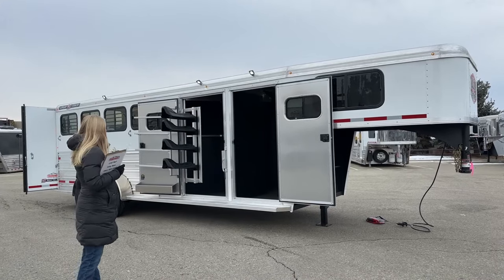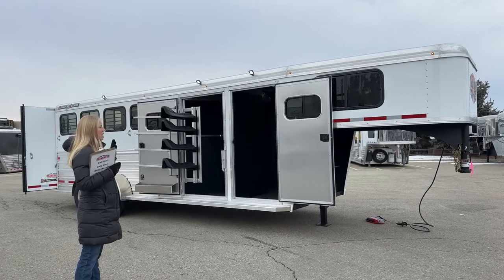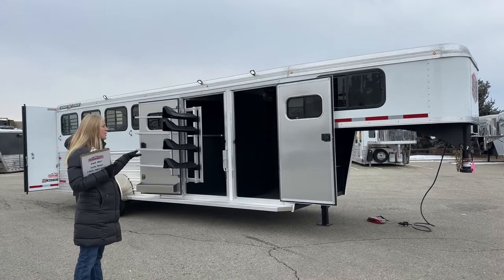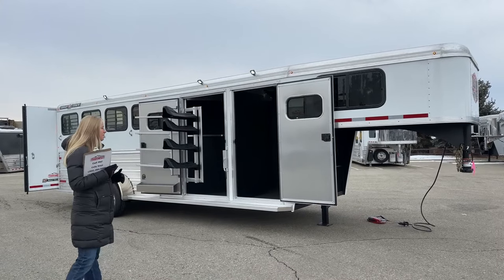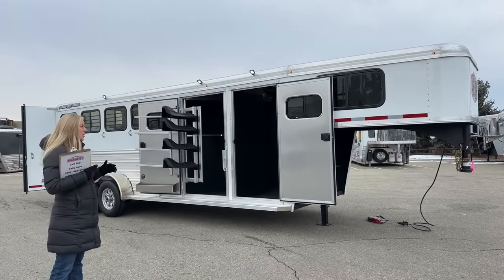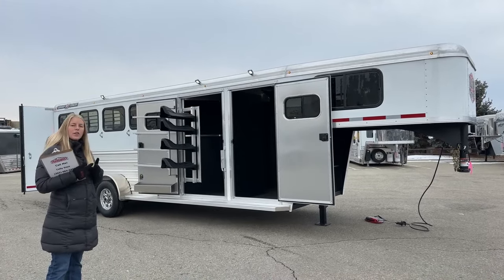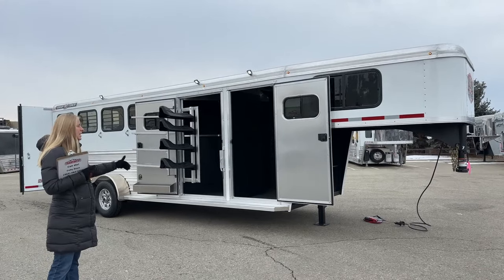You'll get framed-in doors, adjustable saddle racks, an adjustable telescoping divider on the last stall, and framed-in drop-downs, so there are lots of different options you can do on these Bullseyes without going full custom. On these four horses, you're going to be 6'9" wide and 7' tall. If you want to go wider, you need to go with one of our Stockmans or Riot models. This is a really nice standard height that ticks a lot of boxes for people looking for a nice run-around.